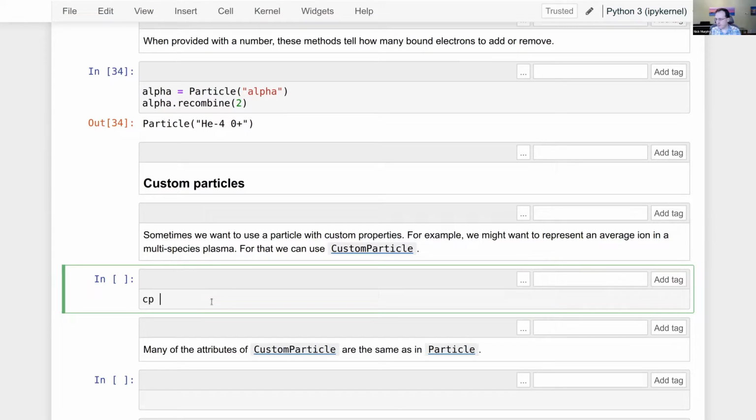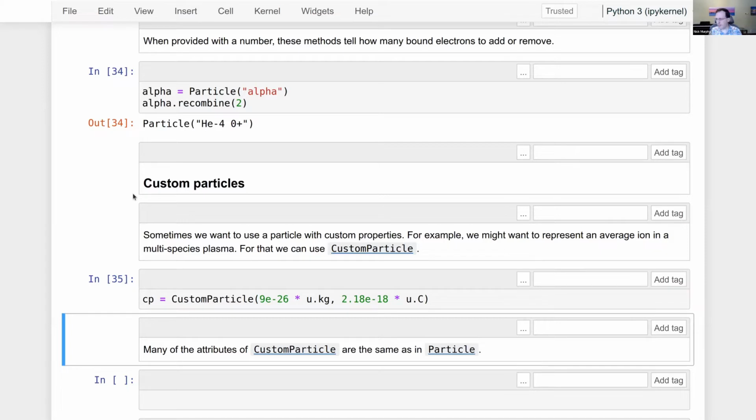So if we type CP equals CustomParticle, and then let's say 9e-26 times u.kg, and then 2.18e-18 times u.C. So, sorry, 10 to the minus 26 kilograms and 2.2 times 10 to the minus 18 coulombs.